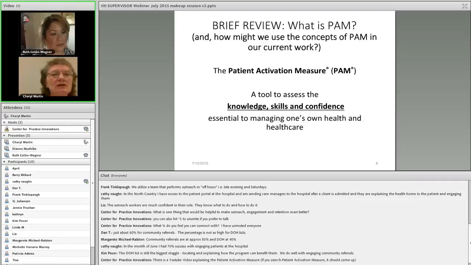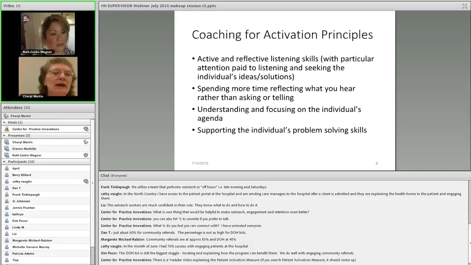And one of the interesting things when I did watch the video and when I've worked with this in the past is that once people start to move with that, once they start to make one change, they tend to make a number of changes. So there's something very powerful about people starting to take hold of their own health care, realizing it's going to be something they're going to do if things are going to change for them. So I want you to think about it in that broader kind of way. So even those who don't have the patient activation measure yet and aren't using it yet can actually use the principles of it and think about it that way.